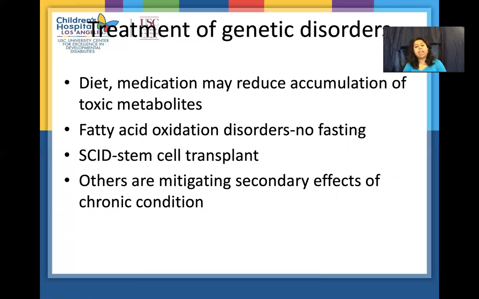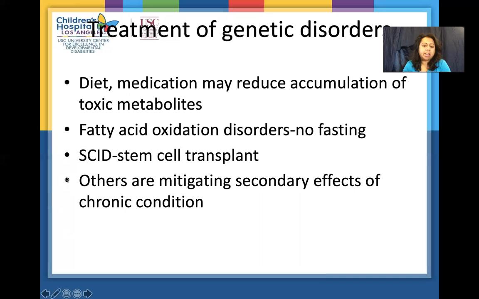When it comes to looking at the ways that we can treat genetic disorders, we are really thinking more and more carefully about the type of environmental cues that may be triggering coding of gene products. So diet and medication may really change the outcomes for certain individuals. Fatty acid oxidation disorders, you might have to just avoid situations of fasting, which can trigger these sorts of gene products to accumulate and cause negative outcomes.